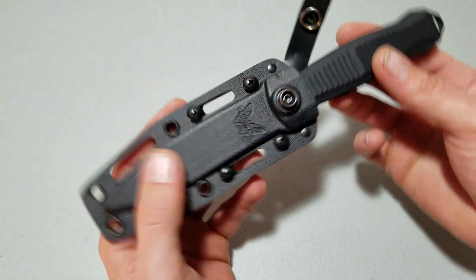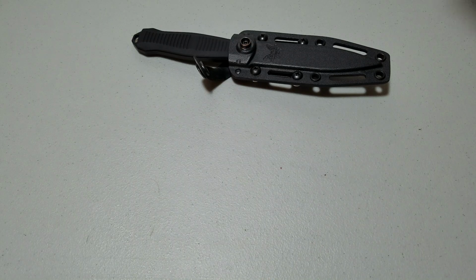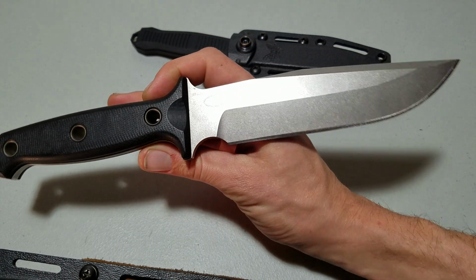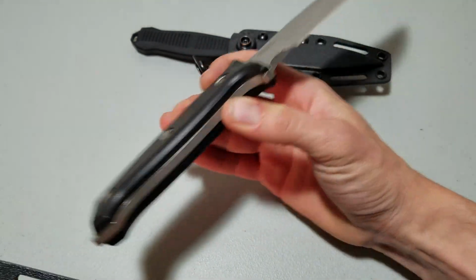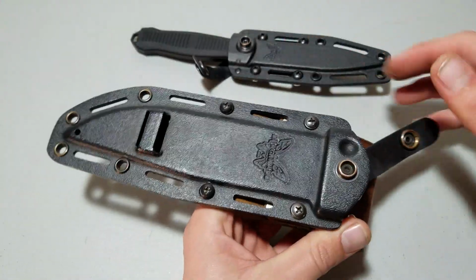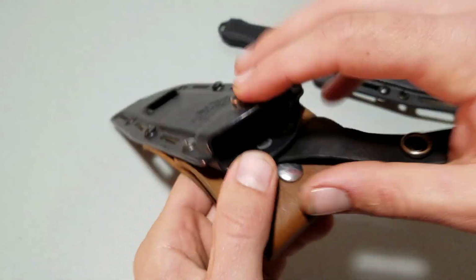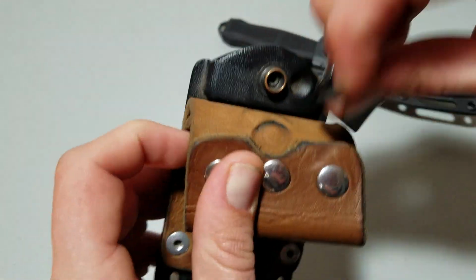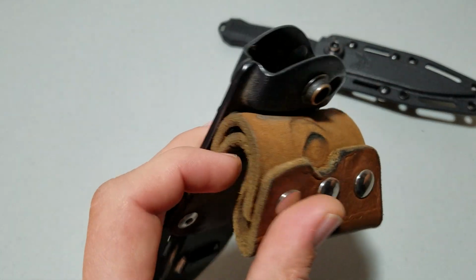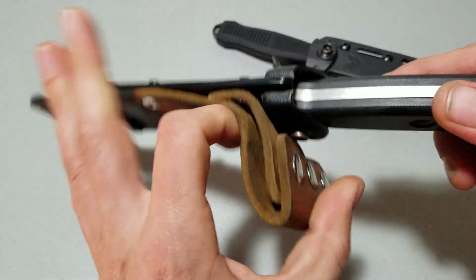The biggest hit that I can give this sheath isn't necessarily a hit. If you're familiar with the 119 Arvenzas right here, right? They came out with this thing in 2016, 119 Arvenzas from Benchmade. This is one of my favorite just overall knives. I freaking love this thing. It's excellent. But the sheath here, the way that this is done, very reminiscent. You can definitely see that Benchmade styling in the way that these sheaths are done. But the button or the strap here is removable. I can pull that off. I can put it on if I don't want it. If I don't want it there, I can take it off, stick the knife in the sheath. Because this has got such a positive engagement, that strap really isn't necessary.